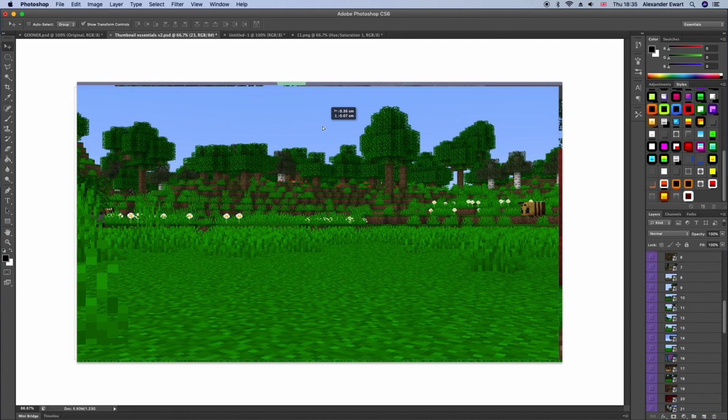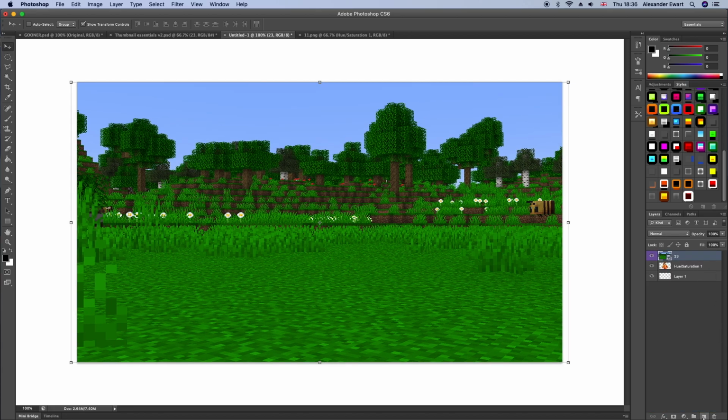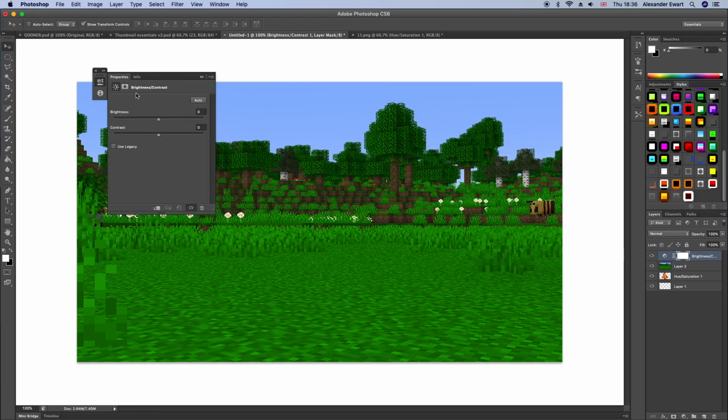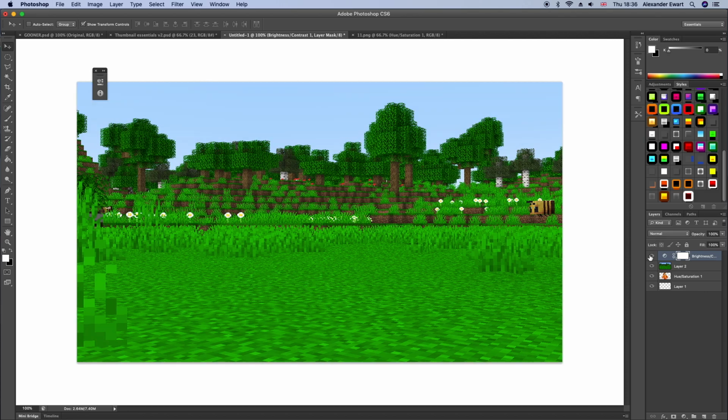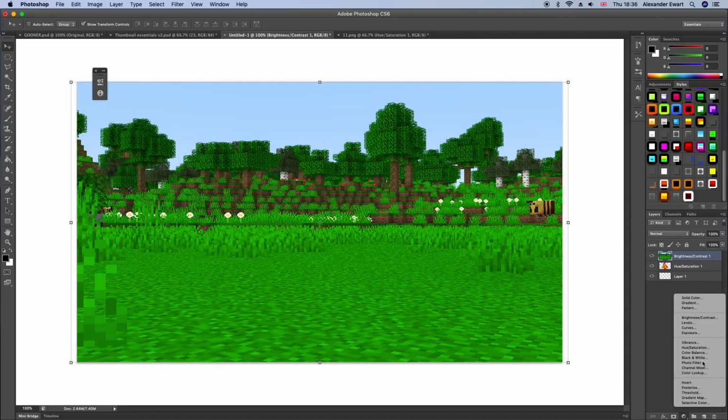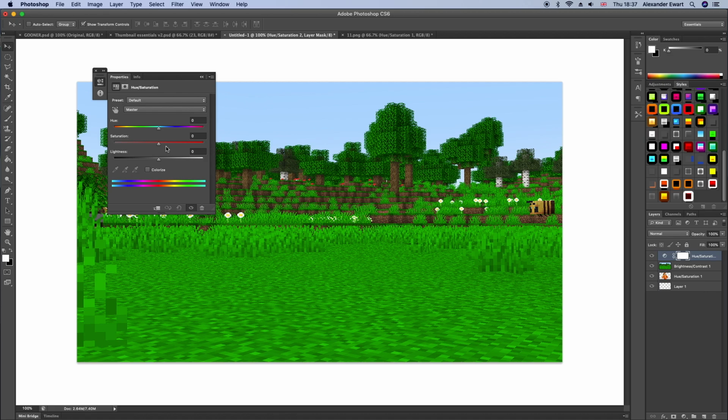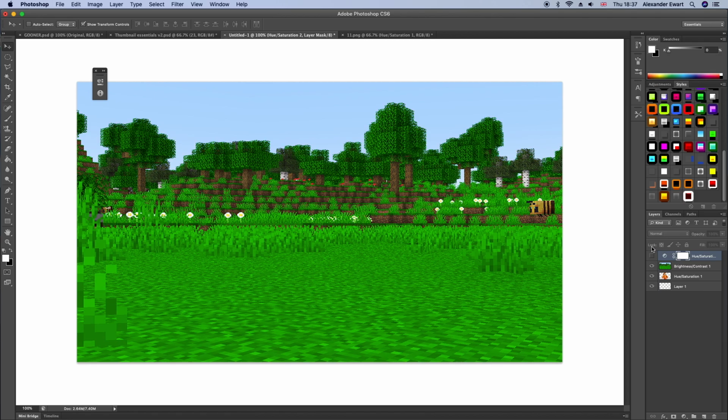I'll grab this screenshot. Similar to how I did with the render, I'm also going to add a little bit of brightness and a little bit of saturation. Like I said, brighter thumbnails tend to stand out more, and there you can see it's a little bit brighter. Saturation works really nice on green things, so if you have a green skin, saturation is going to go really nicely. So I'll up that to about 50. When I turn that off, everything goes from being a dull sort of color to a bit more vibrant.